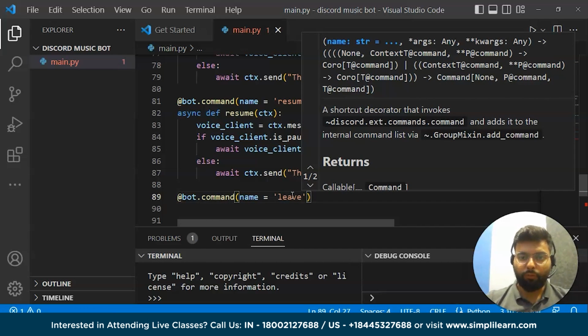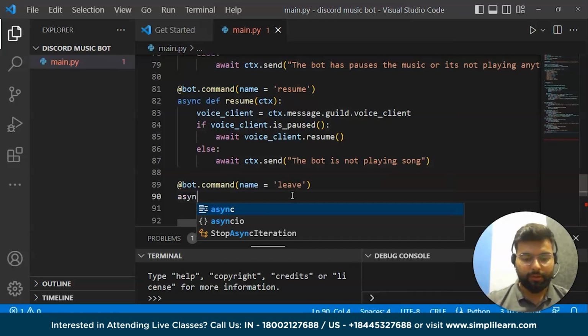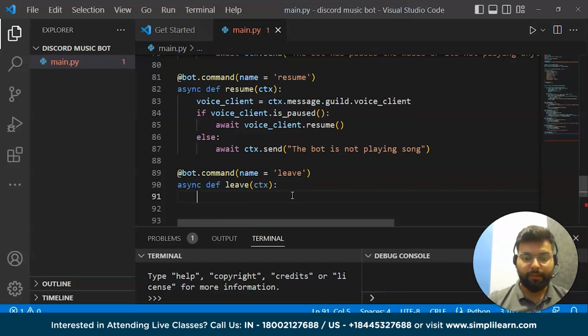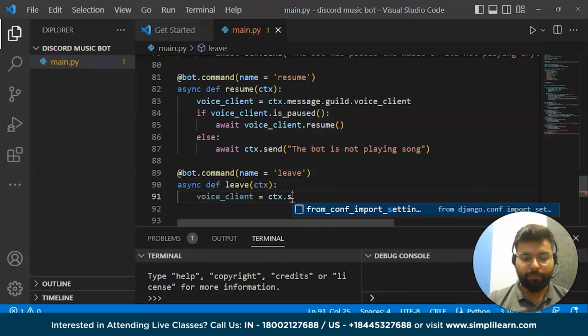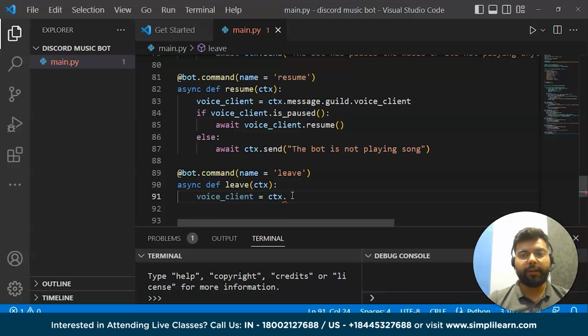Okay, now if you want to set help, you can set it, else you just write async def and name the function leave, and inside we'll pass ctx. And after that we'll set voice_client equal to ctx.message.guild.voice_client. Okay.